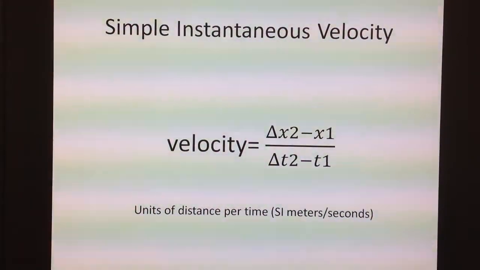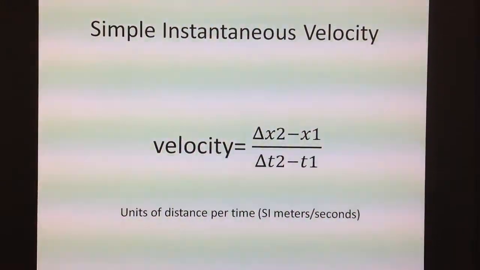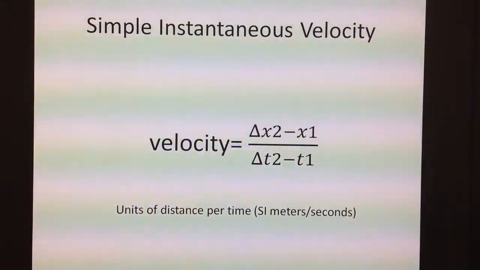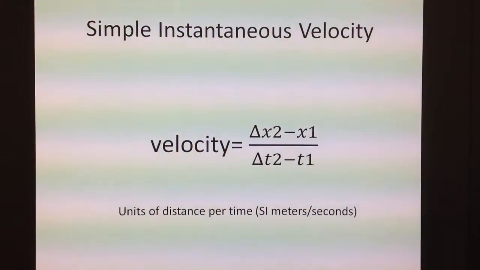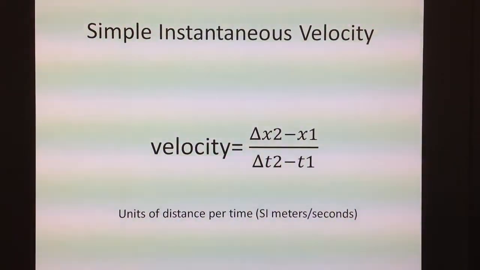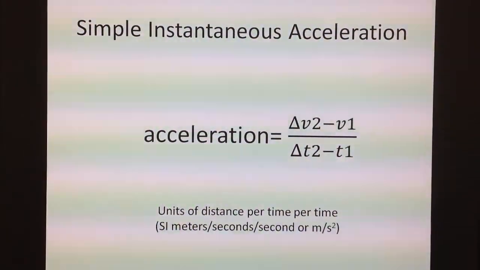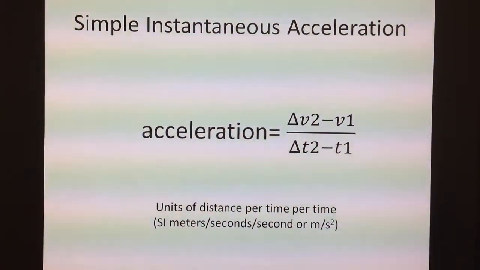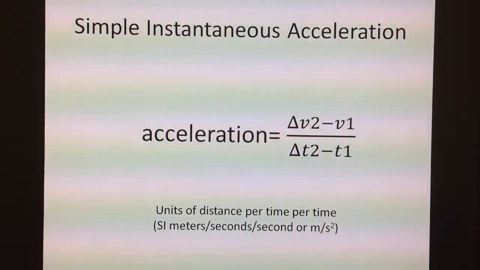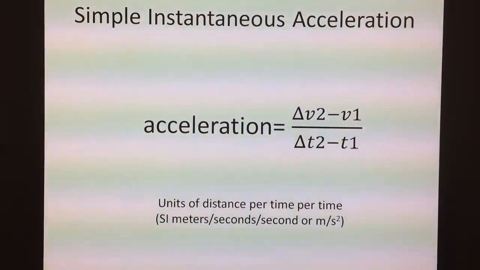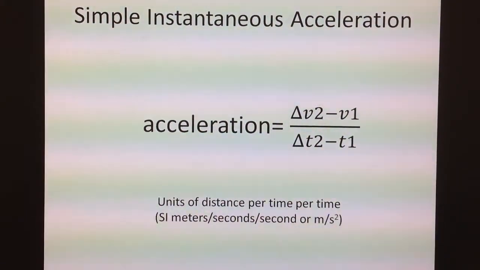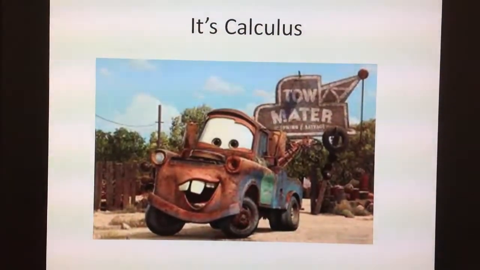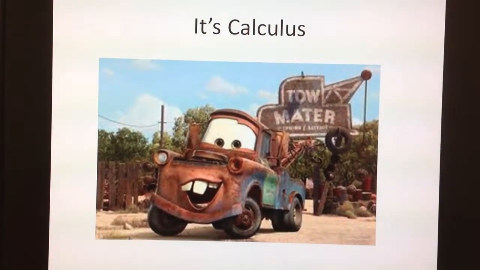So, a simple way to figure out velocity is it's just simply the change in position over the change in time at those positions. You get a unit, that's the distance per time. The next step is acceleration, which we'll come back to later. How do you relate the two? Acceleration is simply the change in velocity per the change in time, or whatever the distance is over seconds or time squared. And that's basically how calculus was invented.